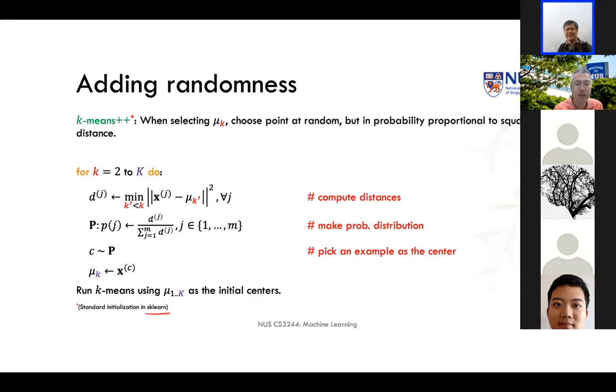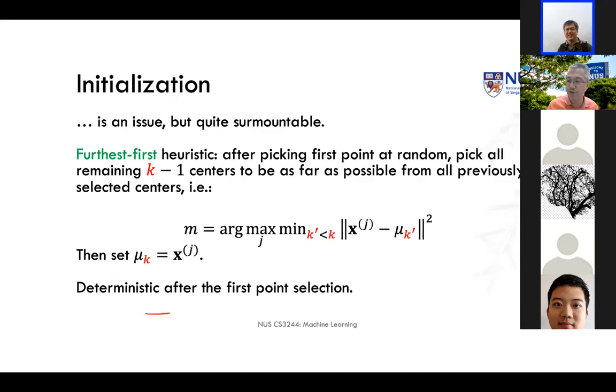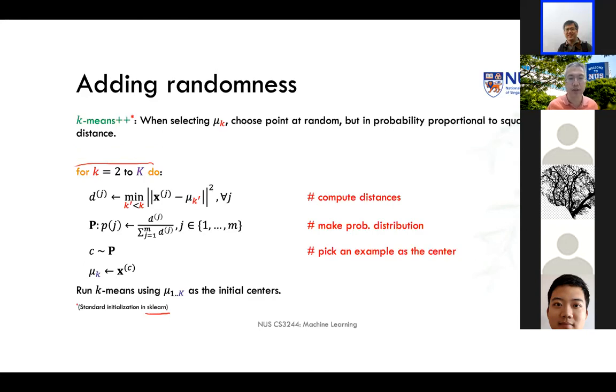So when you select a cluster centroid, basically you choose the point at random, but with probability proportional to the squared distance of the remainders. So it's the idea that we just saw in the furthest first heuristic, but it doesn't make it deterministic, right? It basically says, I favor points for additional clusters that are far away from existing clusters, but I'm not going to demand it. I'm going to make this a soft constraint, which I'm going to just probabilistically weight points that are farther to be better. So I choose the point at random, but with probability proportional to the squared distance from all of the other clusters.